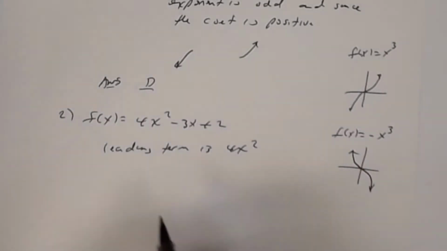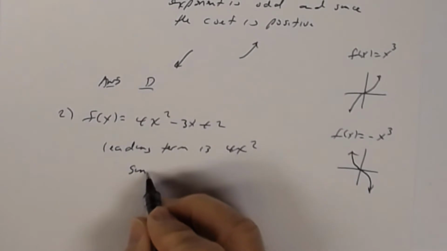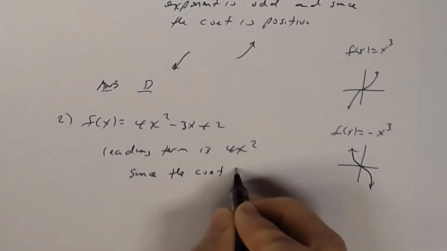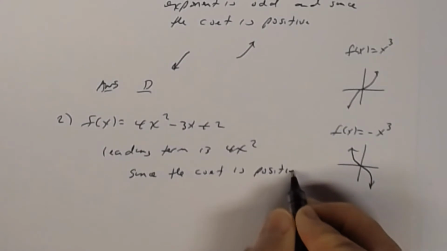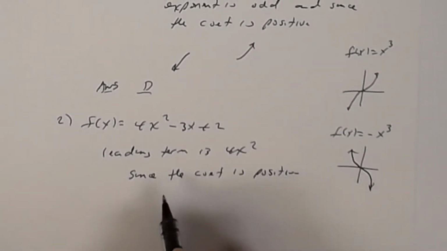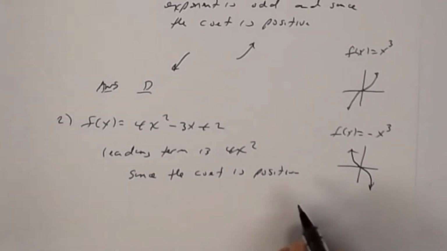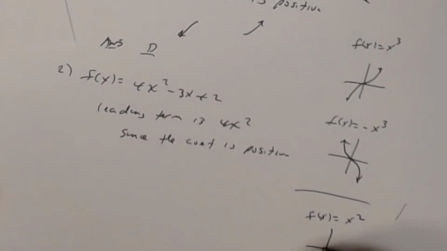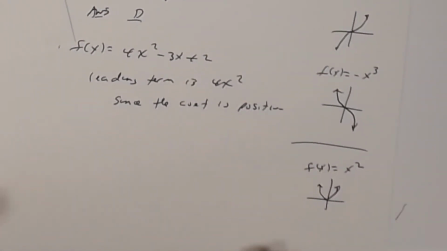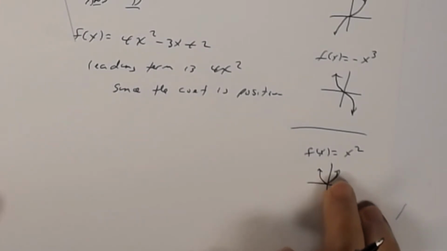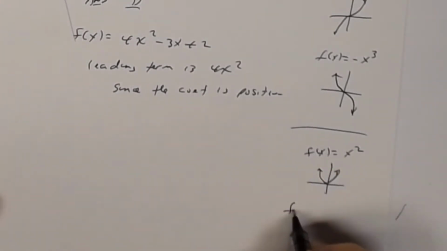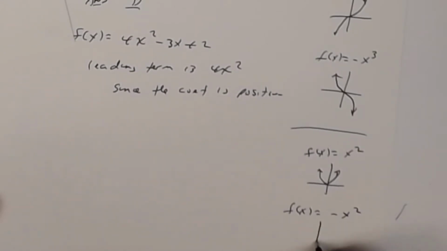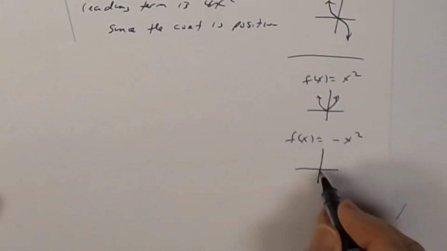Over here, since the coefficient is positive, it is going to be pointing up. If the coefficient were negative, remember, let's talk about x squared. Remember, x squared looked like this. Notice that for x squared, the end behavior arrows are pointing up, and then we saw that for negative x squared, that was a reflection about the x-axis, they're pointing down because the coefficient's negative. All right. So that was in our discussion in those lessons.